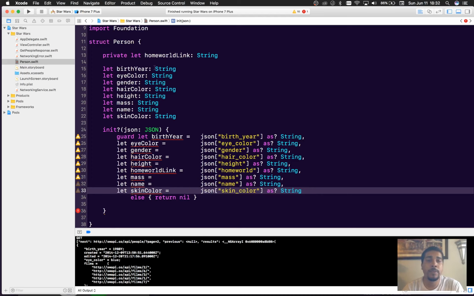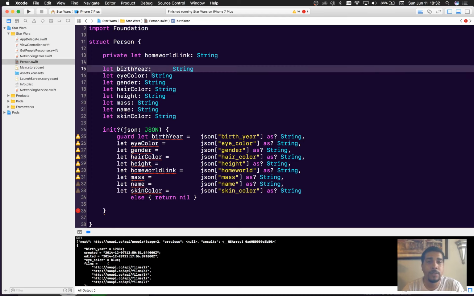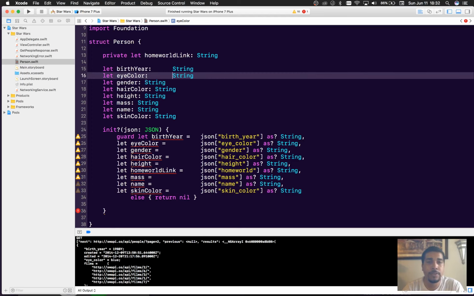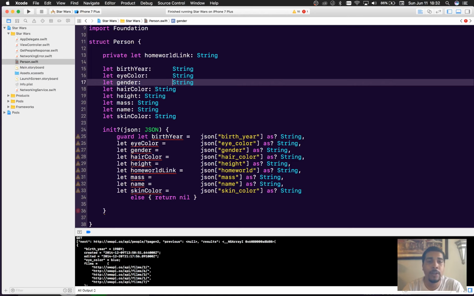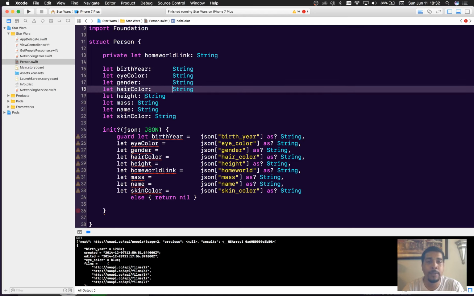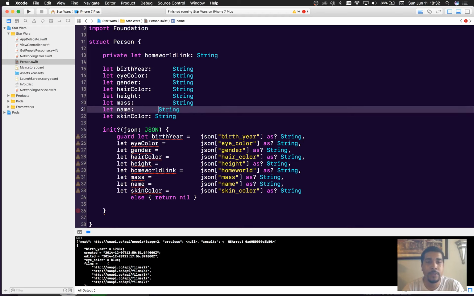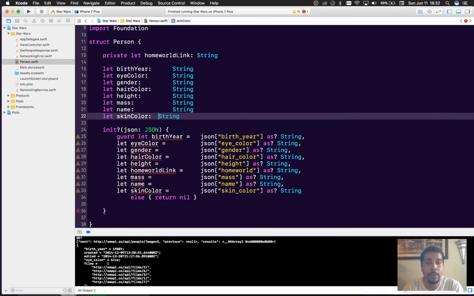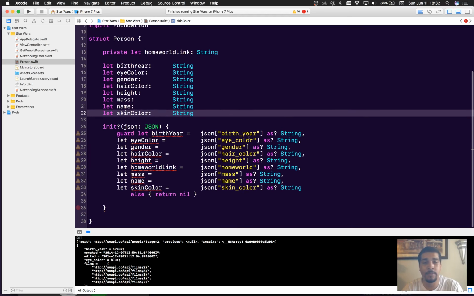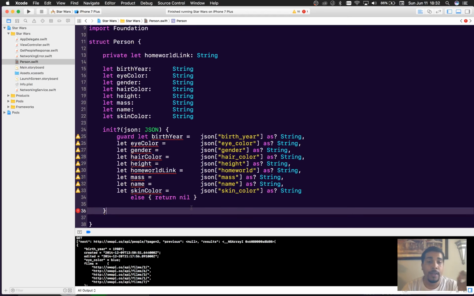And we can do the same thing with this. They're all strings, right? So all I'm doing is just pressing tab. You just tab them until they're lined up. There's probably a faster way to do it, but I do it that way because I'm slow. Anyway, on to the next.